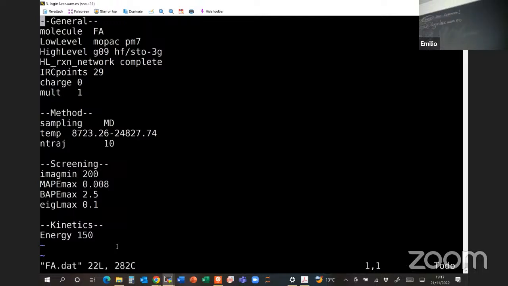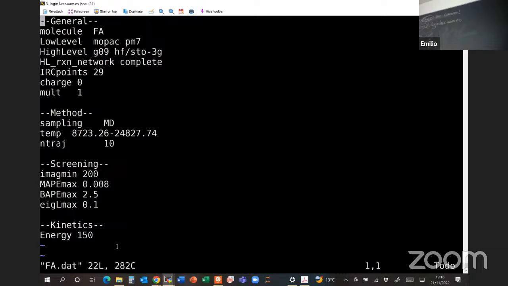Right? And again, you have to look at the structures. You have to look at the structures that are discarded because they are fragments. For transition states, for instance, I use that to discard fragmented structures, which are transition states with frequencies which are low in some cases. So either with this keyword or the other one, the idea is to discard those structures.